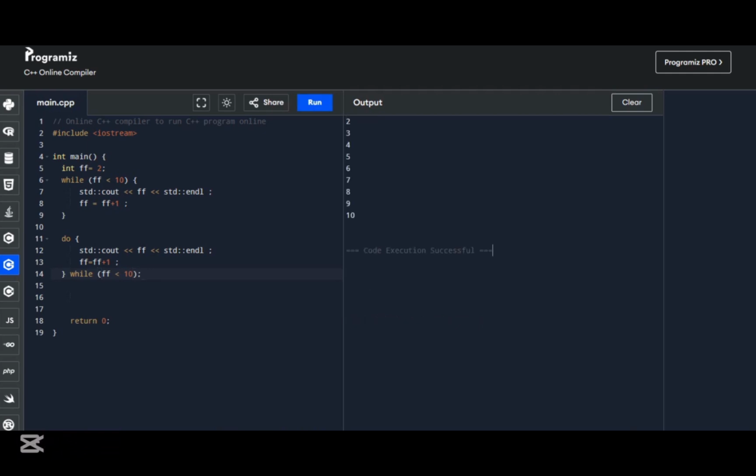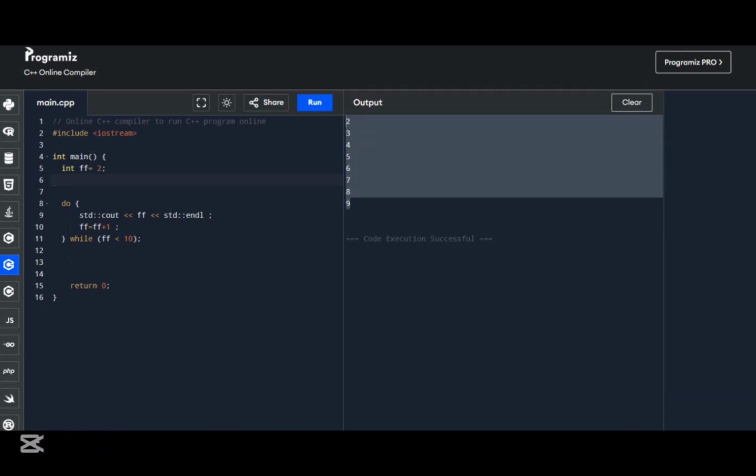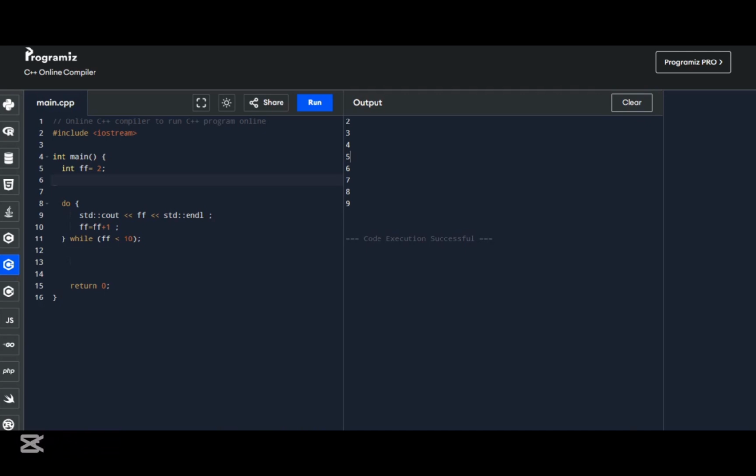So as you can see, okay, let's get rid of this one. As you can see, it gives us the same number, and you can't see the difference. But let's input 10 instead of 2. The 10 is not smaller than 10, and if we did only while, it shouldn't display anything because 10 does not apply to this rule.